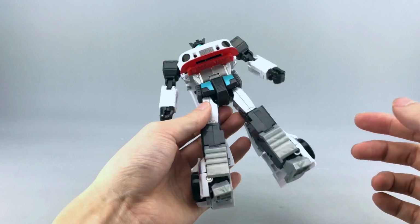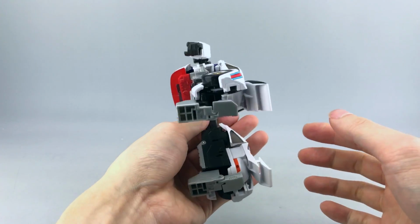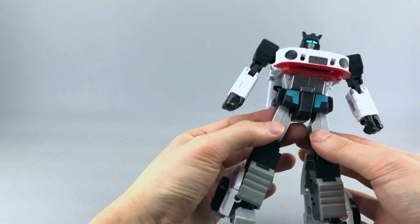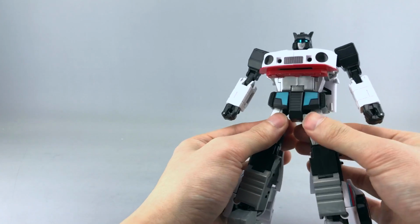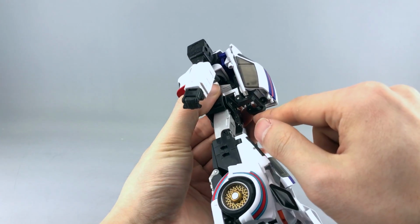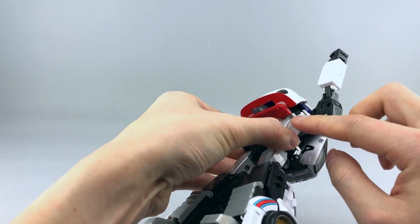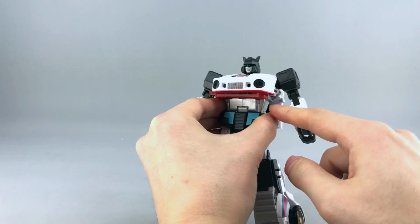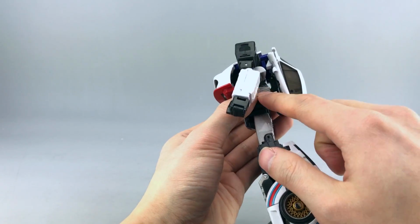As far as die cast, I know people tend to like to ask about that. I think the thighs are the only part that have die cast that are apparent, which is nice for stability's sake, and that's one of the places where you hold on to a lot. So that's really quite nice. There's probably some die cast in some of the internal mechanisms, but I'm not really sure. This might be die cast, actually. Yeah, this is die cast. The side of his, what are those called? Obliques, I guess, are die cast.